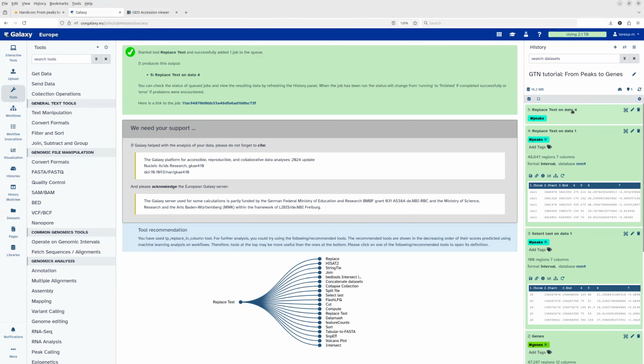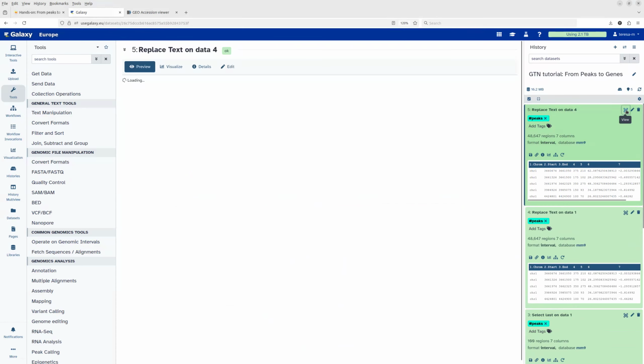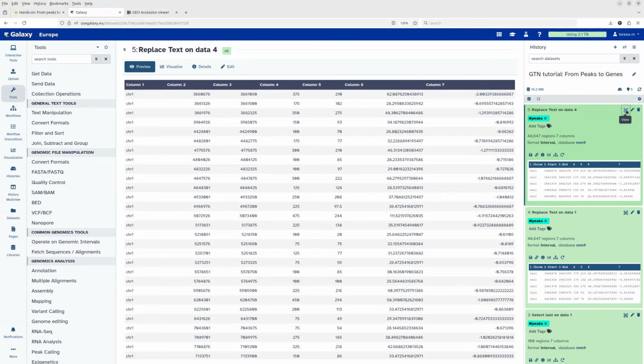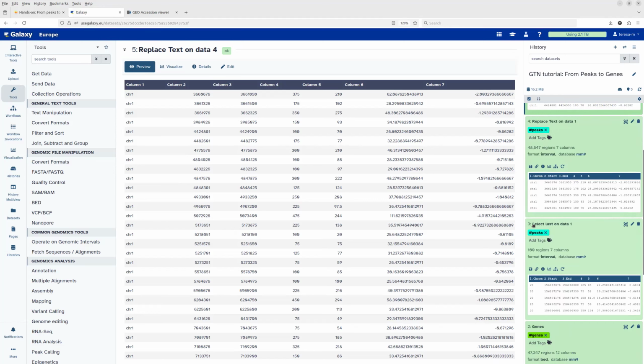So my run is finished now. And at the moment, I see again the same output file, which is fine. But we want to see whether our changes really did work. And to do this, we can rerun the select last lines.